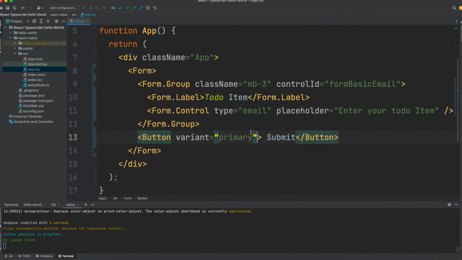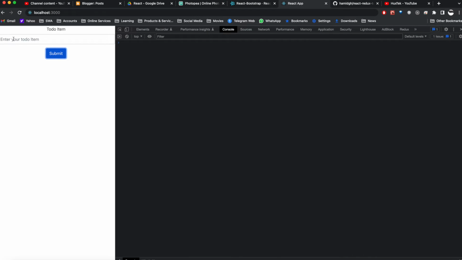And one more thing here, in our email, the type is email, but we have to change it to text. The reason that we have to change it to text is because when I try to submit something, it was looking for email validations. It was saying that the email should have @.com or something like that.